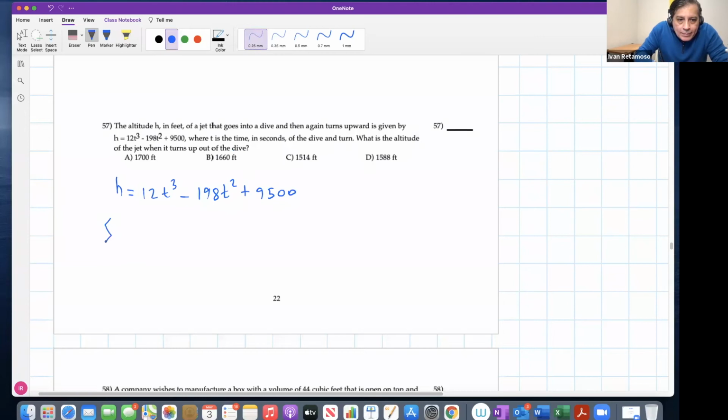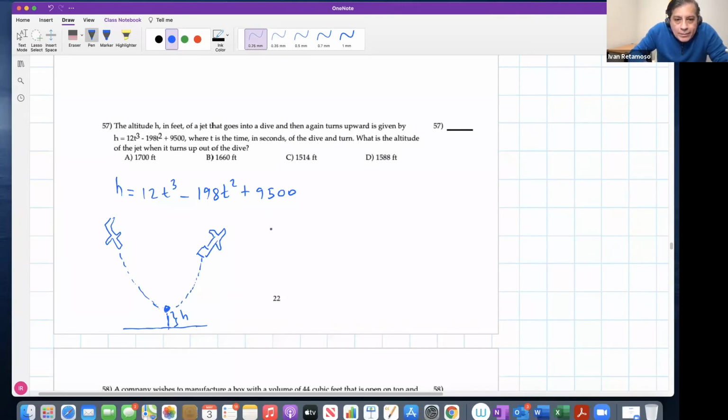What is happening here? Well, basically, this is an airplane. It's coming down, diving, right? But at a certain point, goes back up like this. That's the whole idea of this problem. So what they're asking you to do is to figure out when this happens, at what time this happens. And after that, figure out what is the height then. At what time this happens, and then what is this height minimum, right? Minimum height.